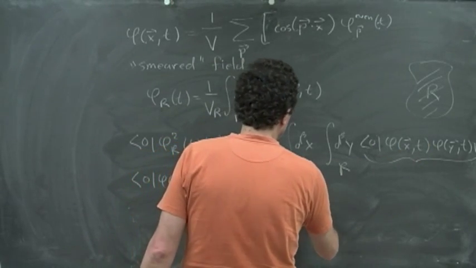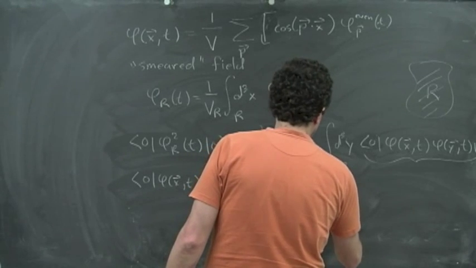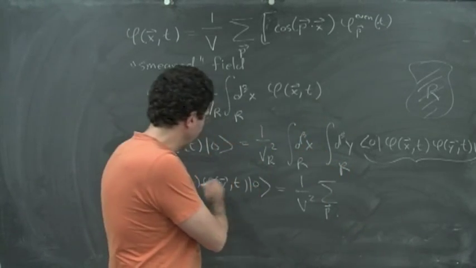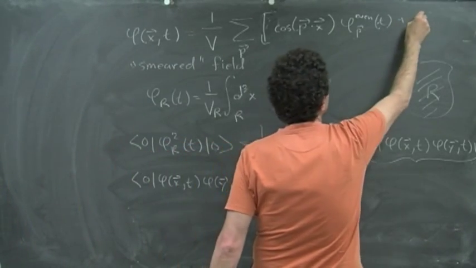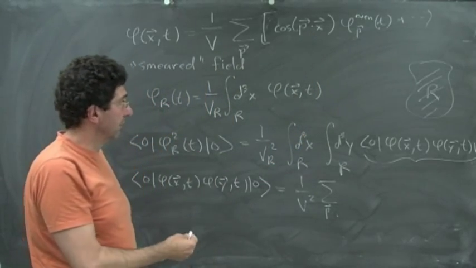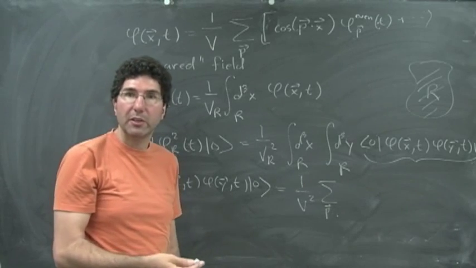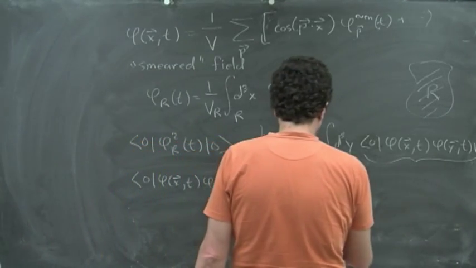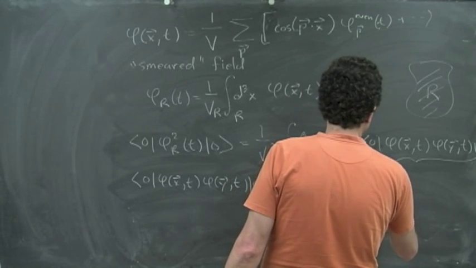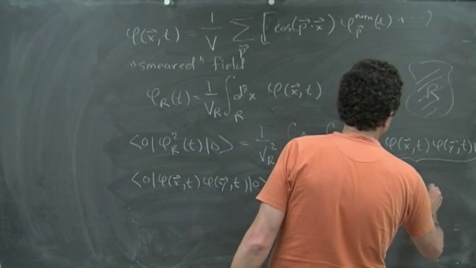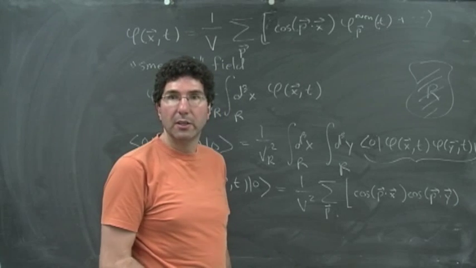Well, we're going to get 2 of these volume integrals, right? We're going to get a sum over p and q. But again, remember, here I've erased the rest of this up here, but we know from the 2-point function we're only going to get a non-zero thing if the p's are the same and the even and odd terms, right? So we're going to get something like cosine p dot x, cosine p dot y, okay, because these x's and y's are certainly different.